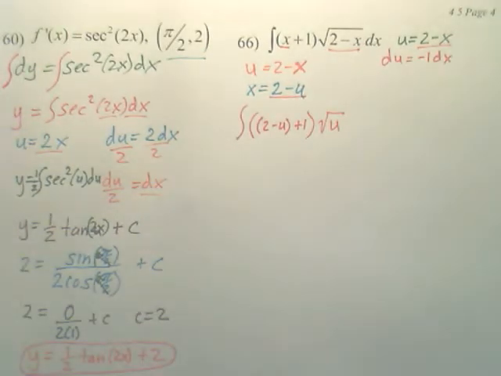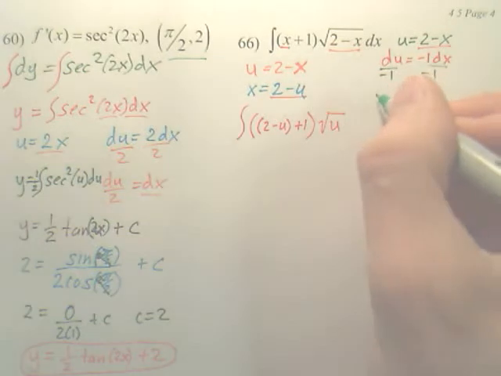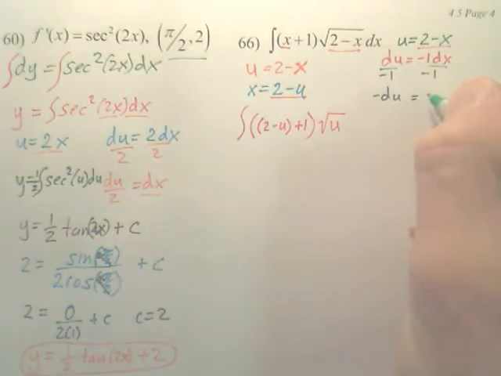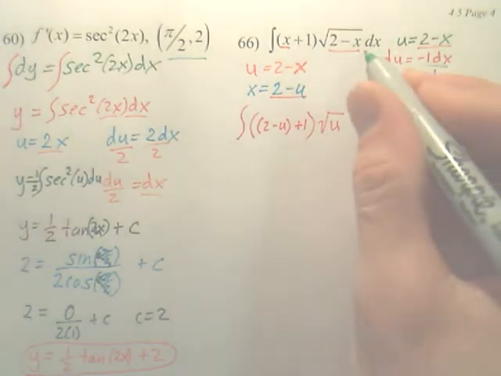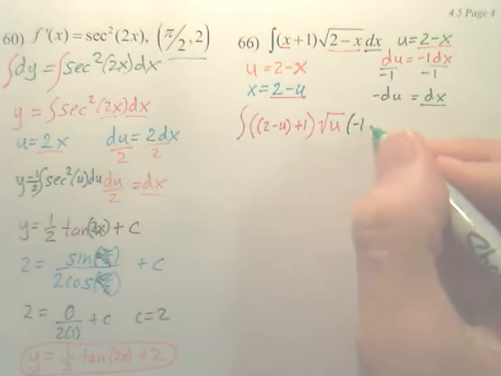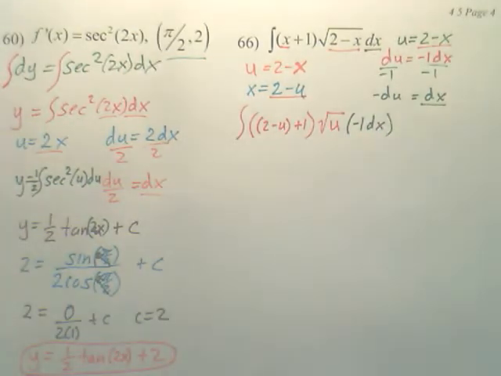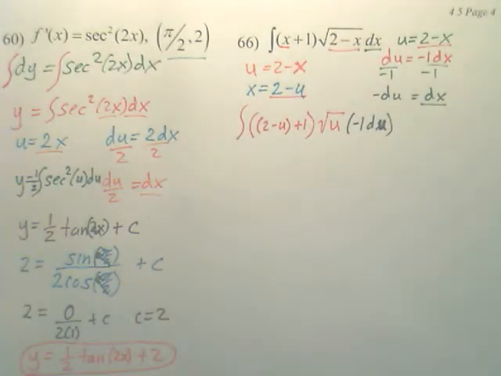And then, real quick, we forgot this. Don't we have to divide by negative 1 here? So we have negative du equals dx. So when we take this dx and replace that dx, won't that leave us in the end a negative 1 du? Thank you. Now is everything in terms of u's? Is that integrable? Not yet, but look, watch carefully. Watch what happens here.